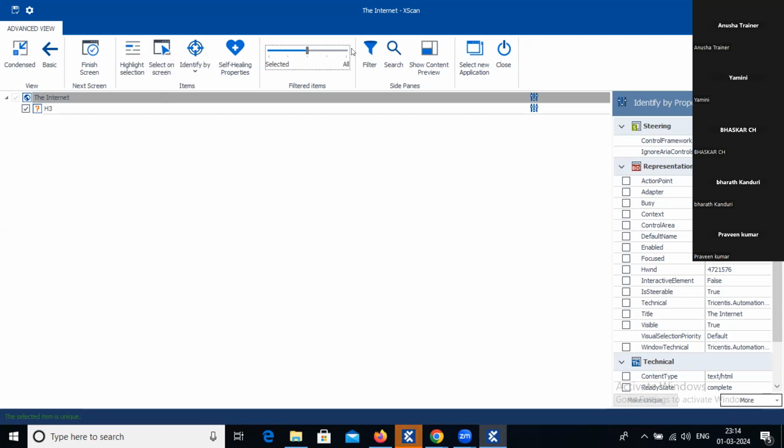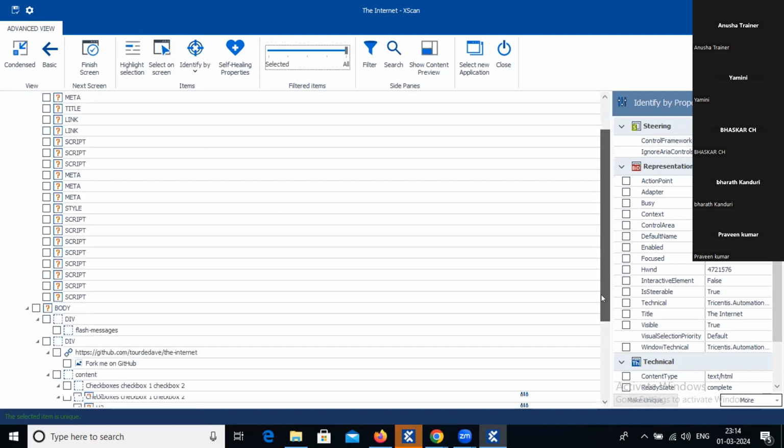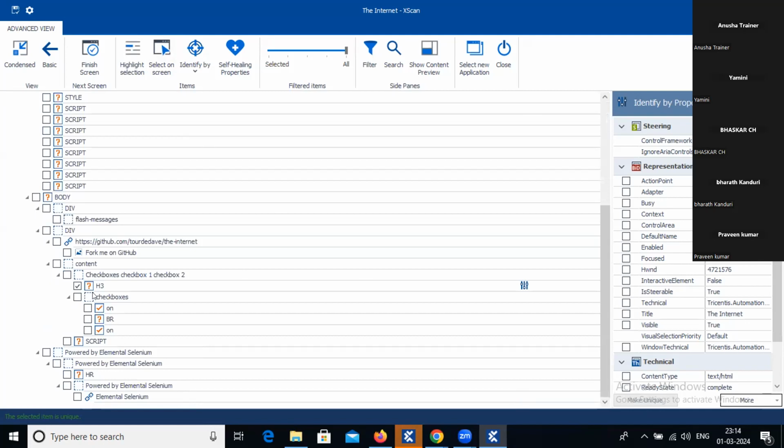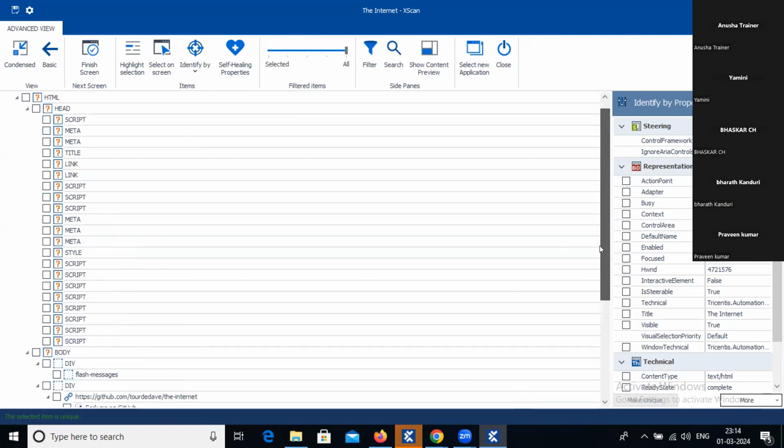Filtered items. Both came now, unique and non-unique. Here only one item is unique. So we need to select that one box first, correct. After that, we can move on.